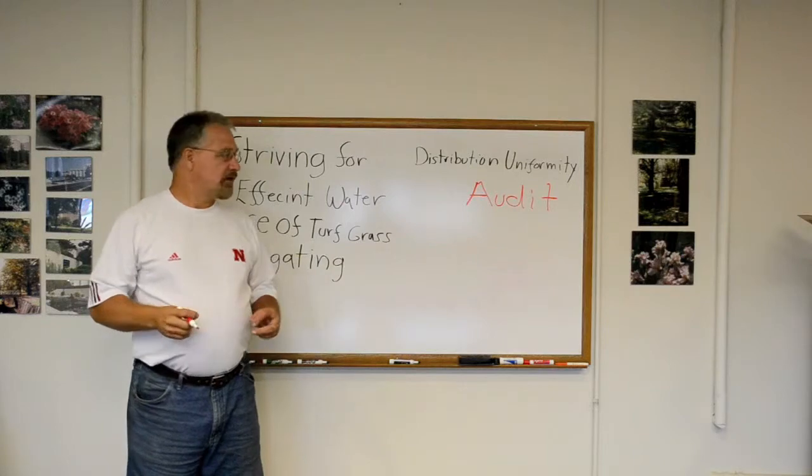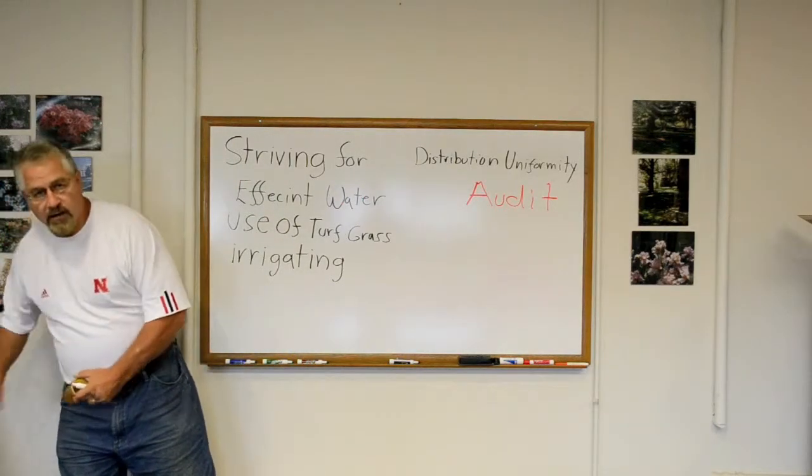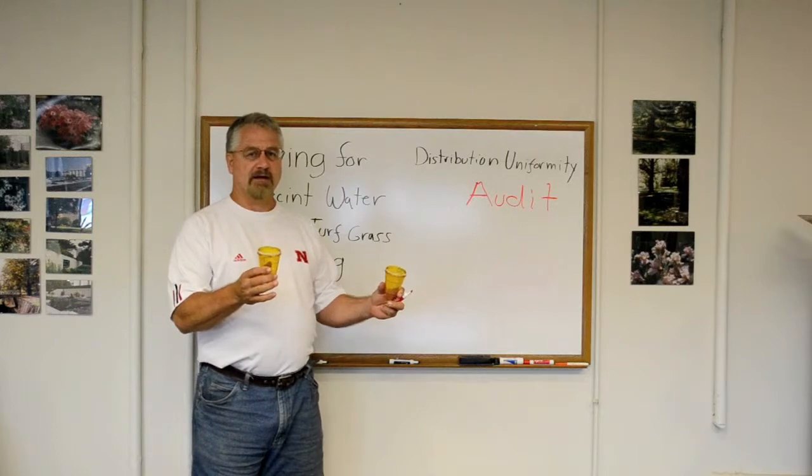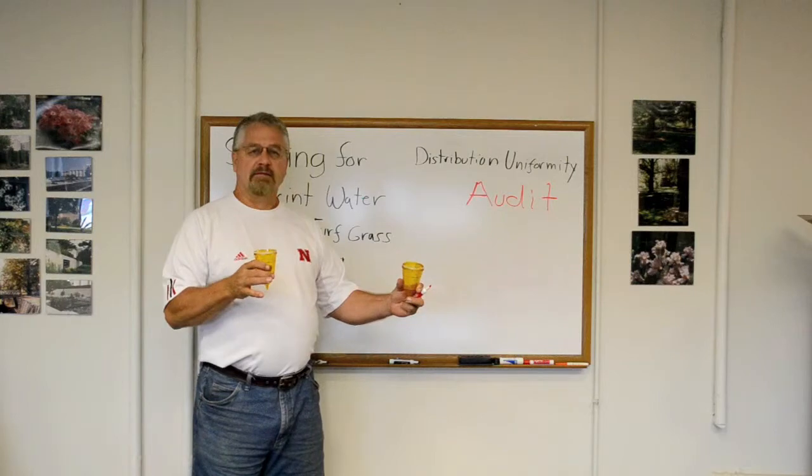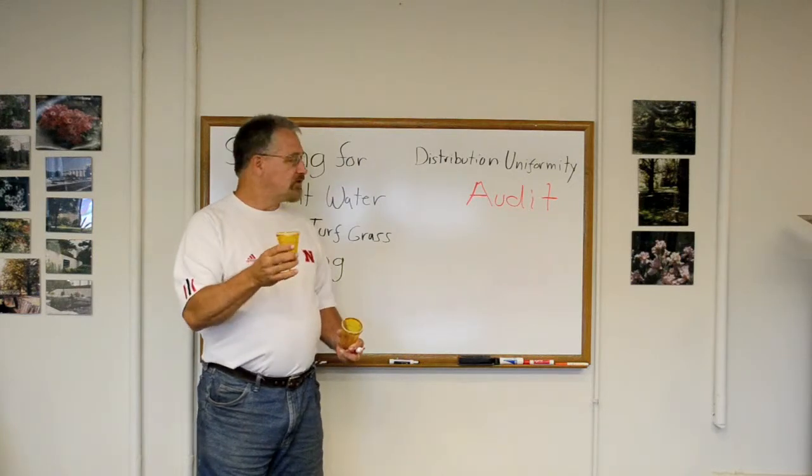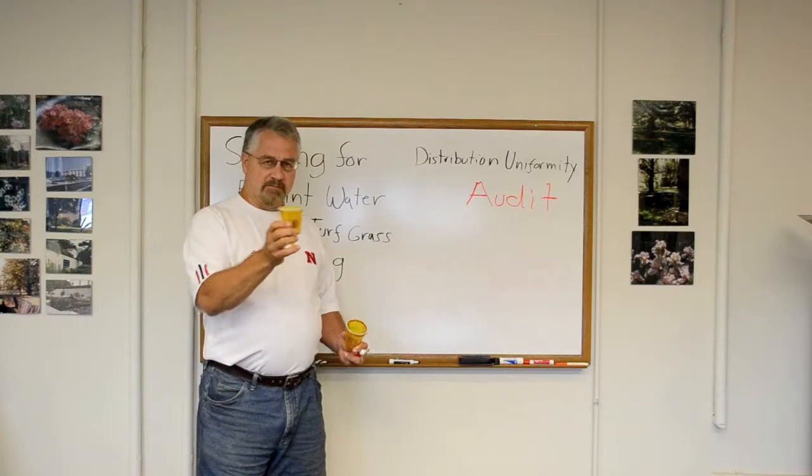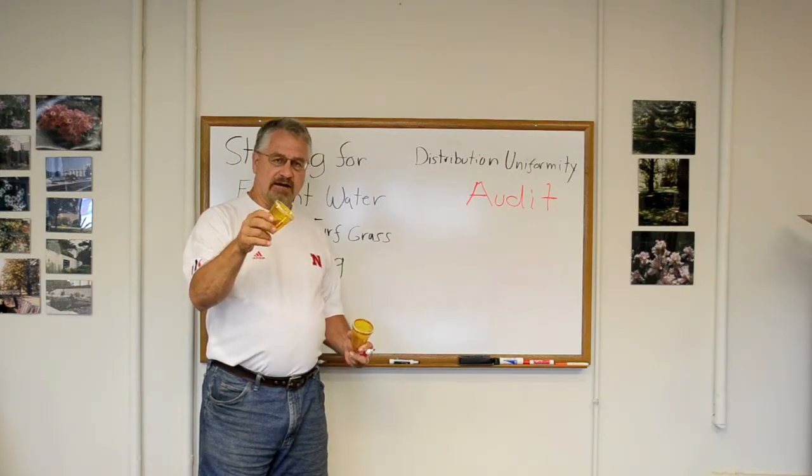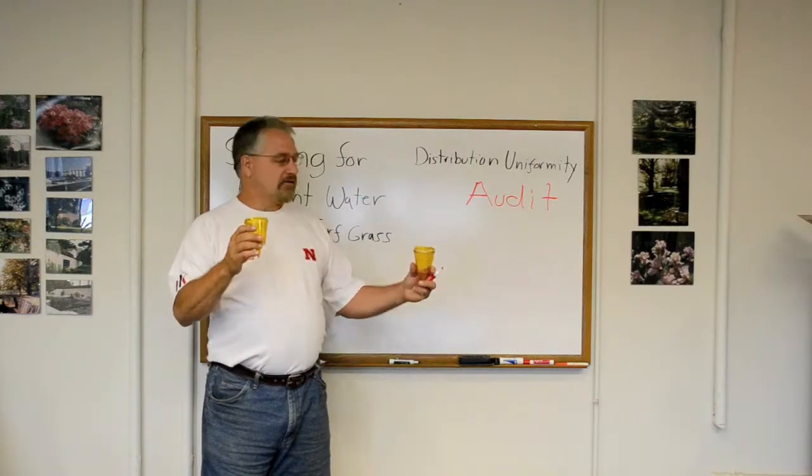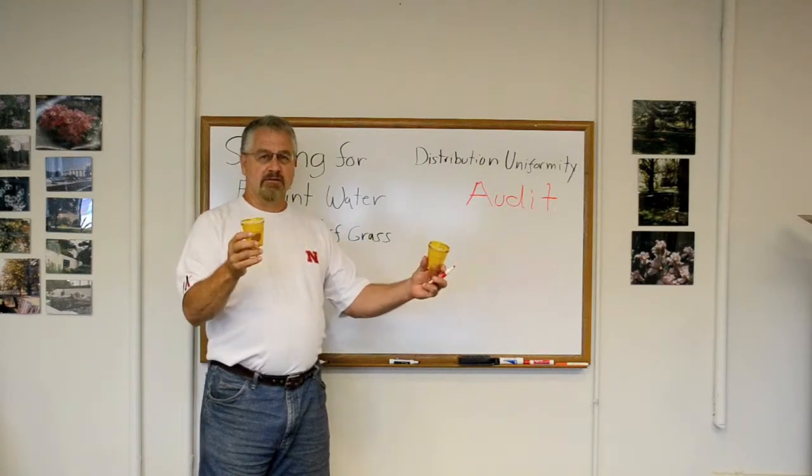Audit is a form of testing and it's a way that we can measure the system. What we'll do for the audit is we're going to go out to a sprinkler area of grass, place catch cups throughout the area in a pattern or sequence in relationship with the sprinkler heads. We're going to set out catch cups to catch the actual water when the sprinkler is running. What we'll do in the first area that we're going to test is run it for an hour. When you use catch cups, place them at different places throughout, not too close to the sprinkler head so they're knocked over and not outside of the area that you're testing. You want to space them out evenly, kind of a grid pattern. And you want to make sure that whatever you use, we're going to use 60 of these, but whatever you use, make sure they all have the same diameter on the throat of the catch cup.